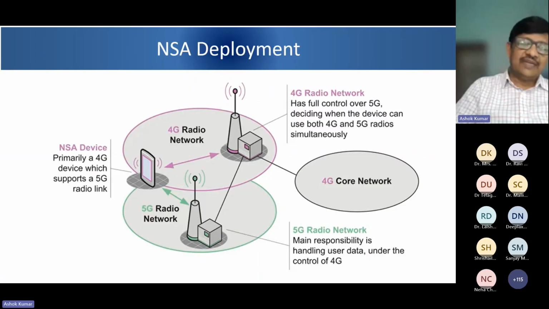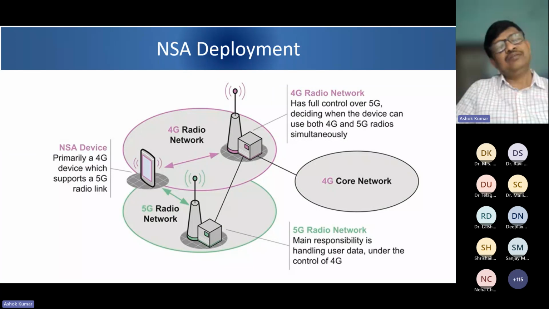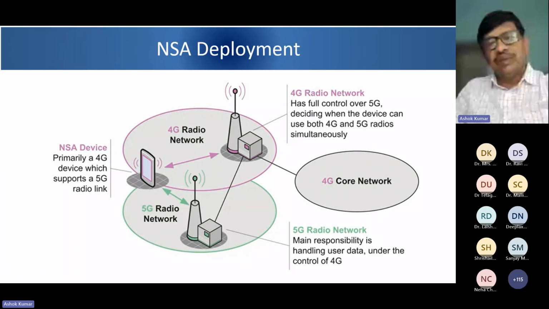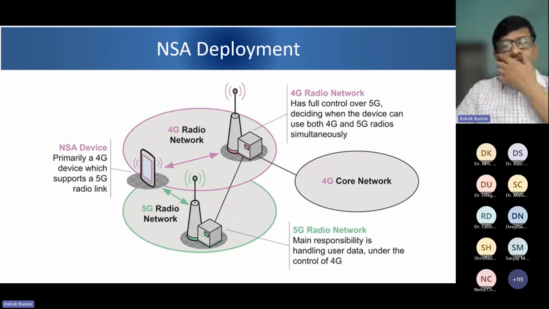So as you recall, we have talked about non-standalone deployment. Non-standalone deployment means that I have a 4G network, that is 4G core and 4G radio, and I am installing additional 5G radio onto the same network. That means I do not have 5G core, I only have 5G radio.